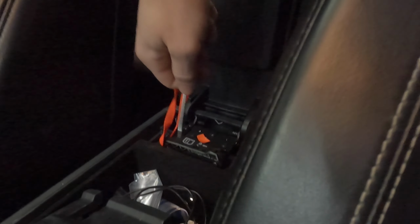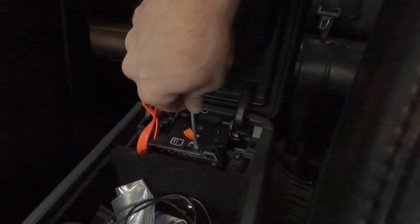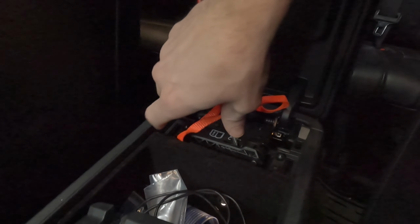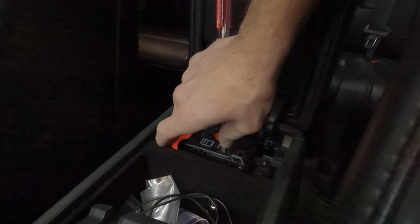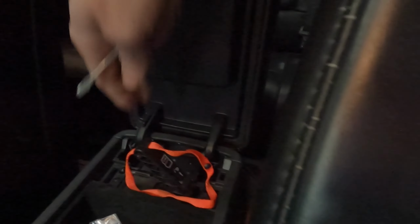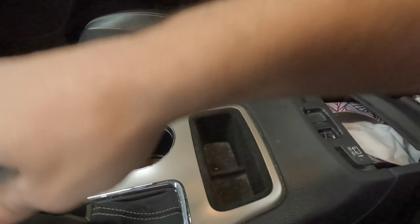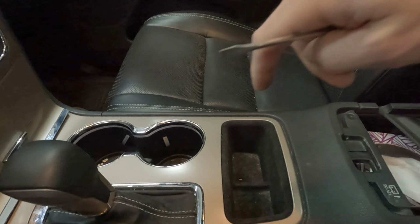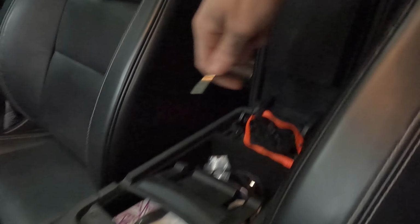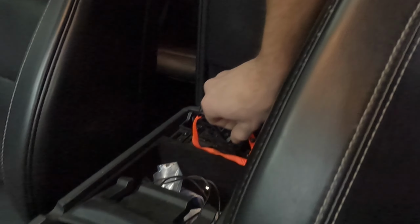So in order to get this to pull up, you put a screwdriver in this little lock piece, unlock it, and it's actually a lot easier to do two-handed. But you unlock it, pull it up, and then it'll latch itself up. Now the vehicle is in neutral. You've just overridden this. So you can now rotate the drive shaft freely. Well, assuming the rear of the vehicle is on jack stands.